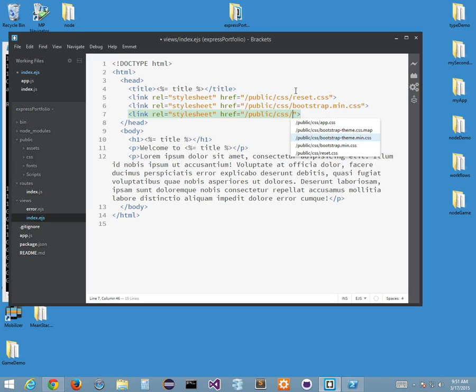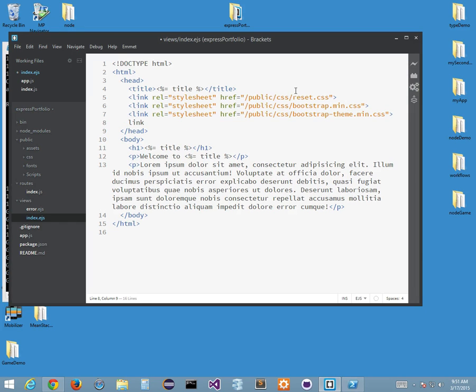So I want both, right? And after that, I want a link, public, and my CSS file to get my app.css, which is my personal CSS file. Okay, cool. I've done that change.